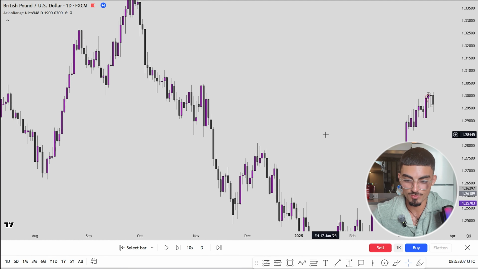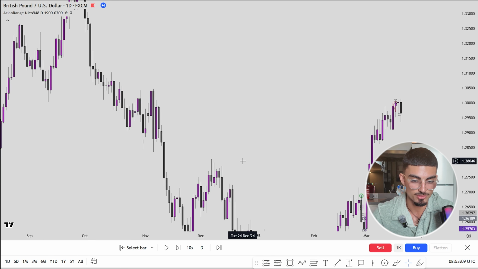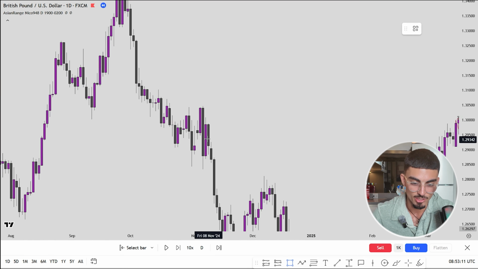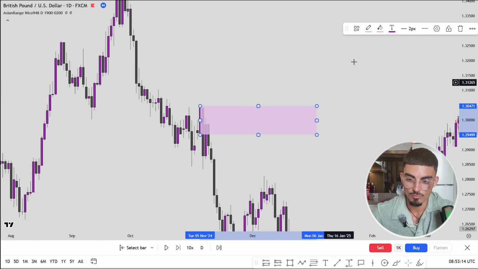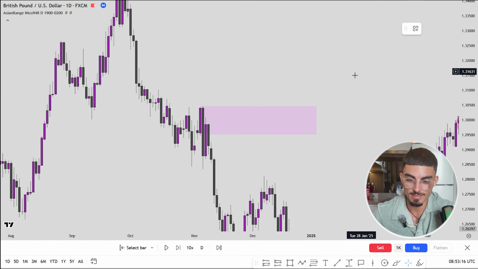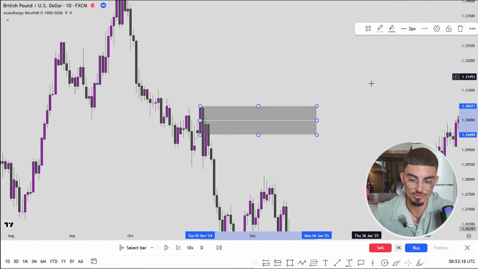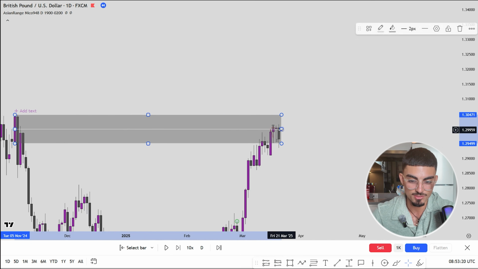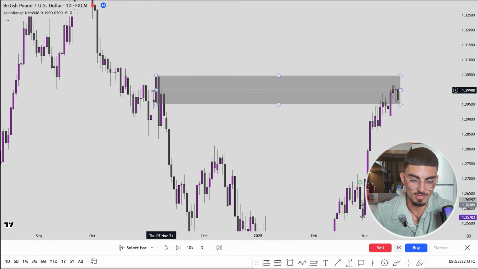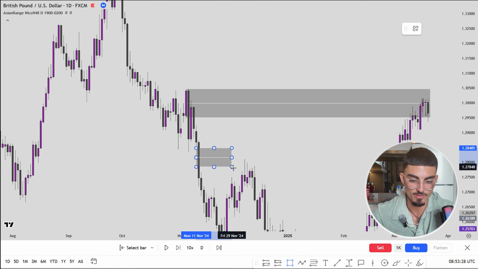Now let me quickly show you as well the area that we were reacting to on the daily time frame, okay? We have this area up here where price was in at the time I was looking for a trade, okay? And as you can see, this area up here, this supply zone gave us a massive amount of selling pressure, leaving fair value gaps as you can see right here.